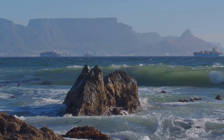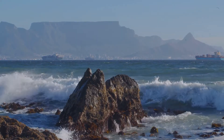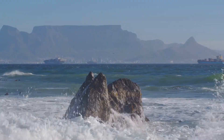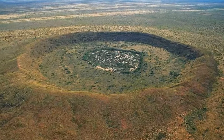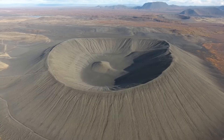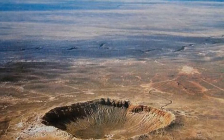The impact caused massive earthquakes, splitting apart continents and creating giant waves that raced across the oceans, changing coastlines thousands of miles away. These seismic events reshaped the Earth's surface, leading to the formation of new land masses and the destruction of old ones. Right after the impact, everything was destroyed — the immediate vicinity was left barren and lifeless. Dust and smoke filled the air, blocking out the sun and making the world dark. This impact winter would have lasted for months if not years, plunging the Earth into a prolonged period of darkness and cold.